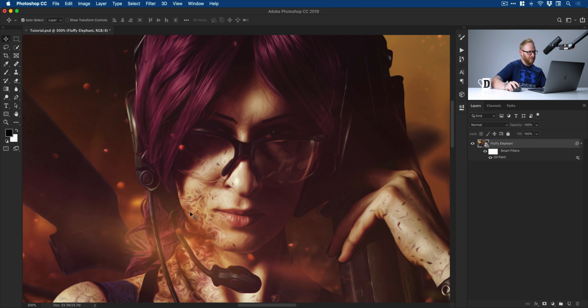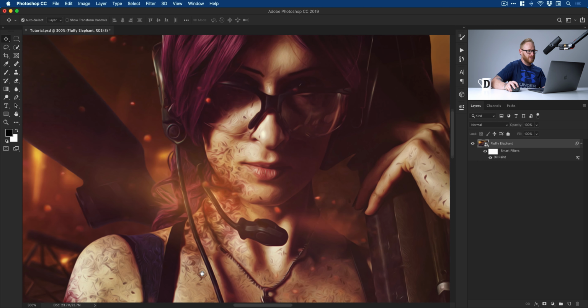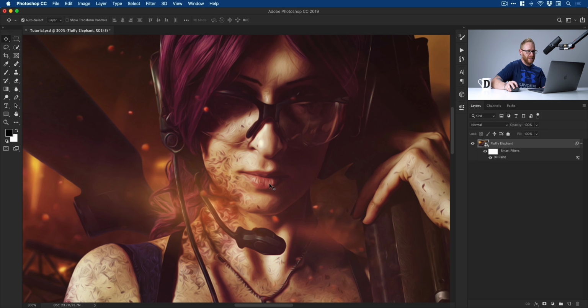But you can see that we do have this weirdness here. So when you have a lot of detail and grains with this effect, this filter, it does tend to cause a lot of problems. And I chose this example because this is a particularly bad example. Some parts like the hair and some of the face and the lips, it looks fantastic. Other parts, not so much.